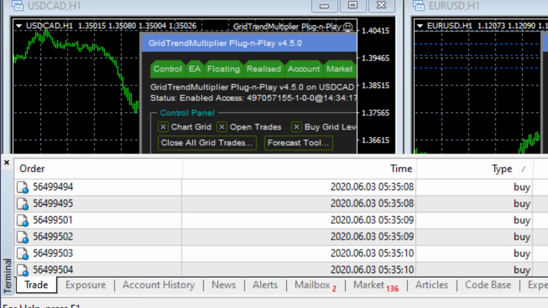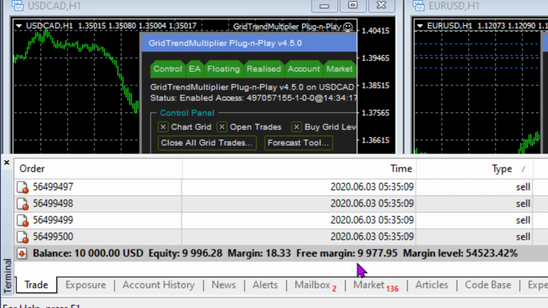And if you want to see the status of your trading, all you do is you come to the trade section, you look at equity. That's actually how you're doing. So we are actually down by about $4, and that's mainly the spread that we've paid so far, so don't worry too much about that. And then every day or so you can just come and have a look at the equity, and that will tell you how you're doing.